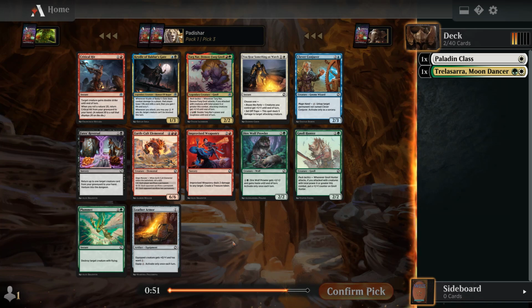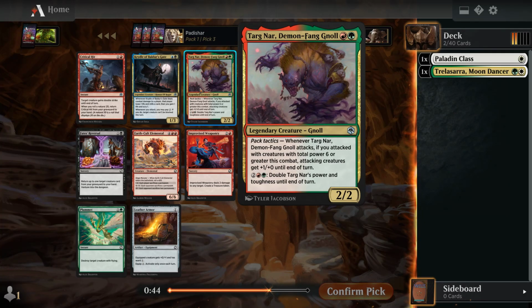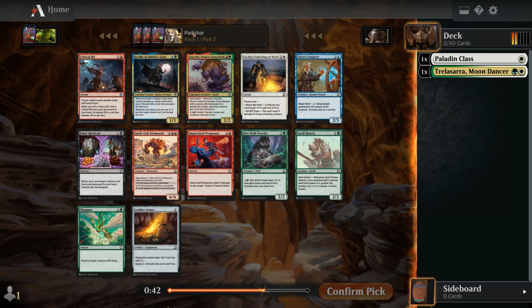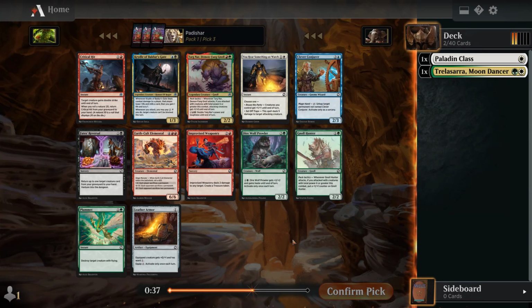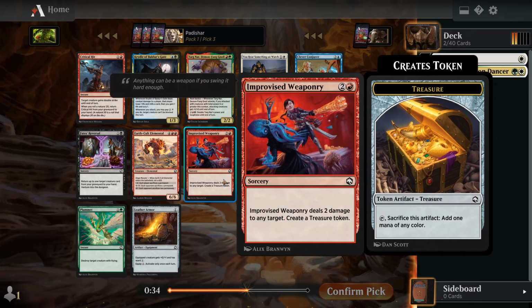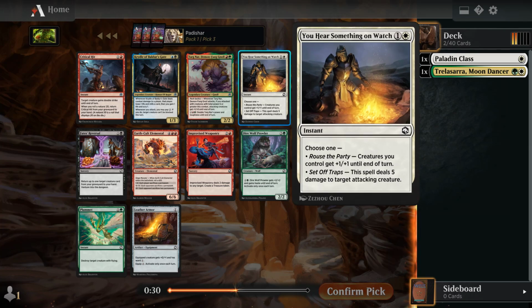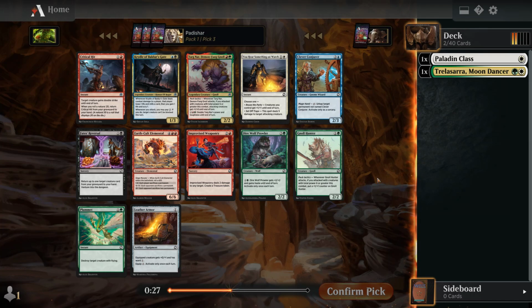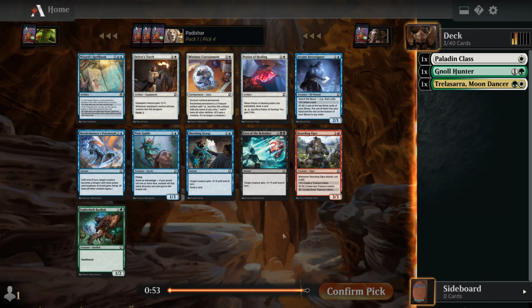Well, this pack does have a nice green 2-drop, which I most likely will be taking. It also has a very nice red-green 2-drop and a blue-black 2-drop. So these things are very good. Gnoll Hunter is good. Improvised weaponry is okay-ish, and this is playable, but it is going to be the Gnoll Hunter after these picks. There's no reason to deviate from my colors now. Let's take the still very good 2-drop.